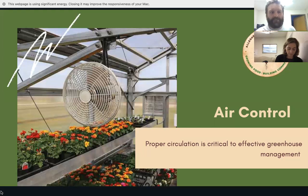I learned that mistake, and last year we had roll-up sides installed. Or if we had had an access door on the other side, it would have been fine. But because we didn't have any access to our greenhouse, we couldn't aerate it naturally. So we installed roll-up sides, which is just a roll-up curtain that rolls up and down on a hand crank. That's something to consider as well. Just have a backup plan, especially for farmers.